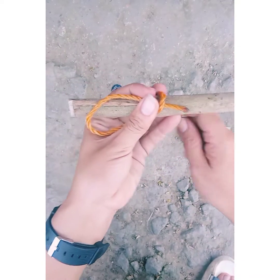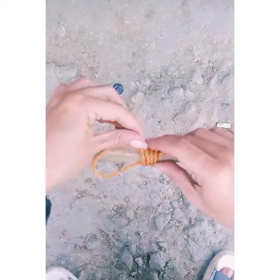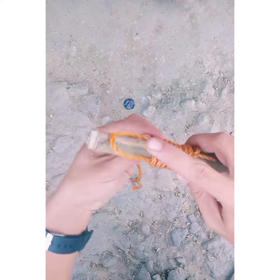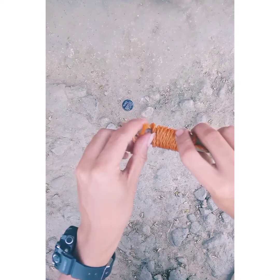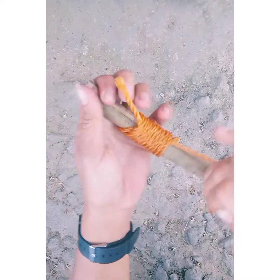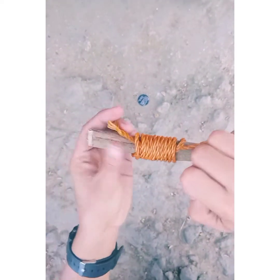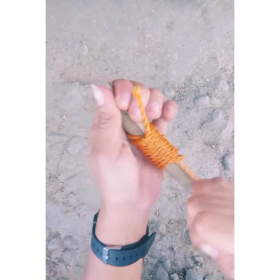We're then going to place this folded piece on the wood and with the longer end, we're going to fold over the shorter end and keep wrapping around. We're going to do this until we almost run out of rope. With your shoulder end remaining, we're now going to go under and throw the rope on the other side. Then with the end on the opposite side, we're going to pull our working end towards the middle. Once your working end is about at the middle point, pull on both of the ends in order to secure your wrapping.